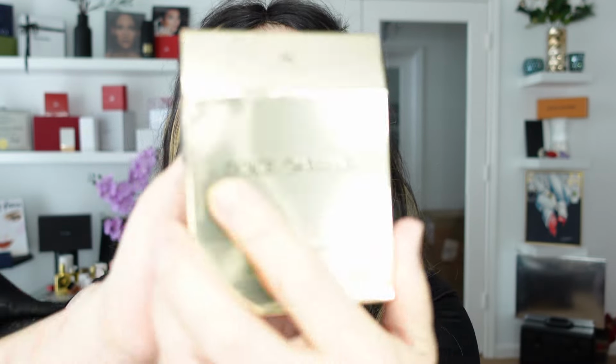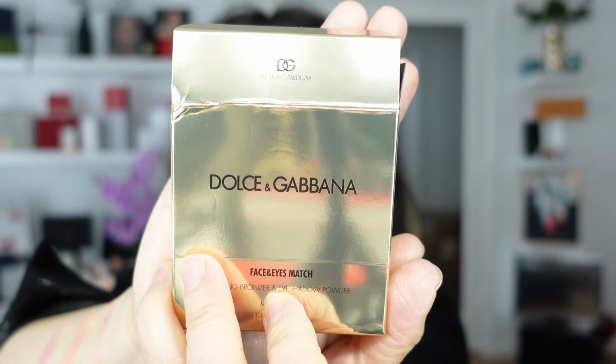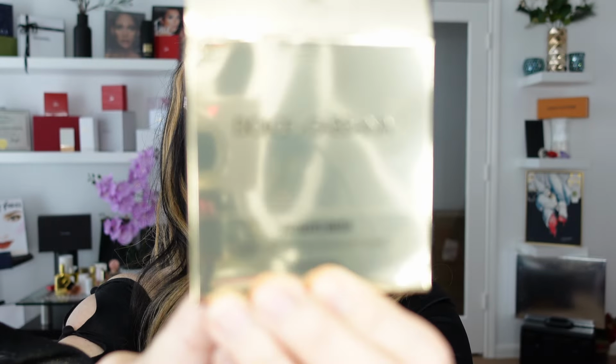My friends, I'm going to be listing all of the products I am demoing today, so you can have access to this stunning production from Dolce & Gabbana. It is just on a different level, friends. So now I'm coming to the 02 light medium bronzer from DOLCE&GABBANA. It's called Face and Eyes Match. So meaning you can use this product as well for your eyes.